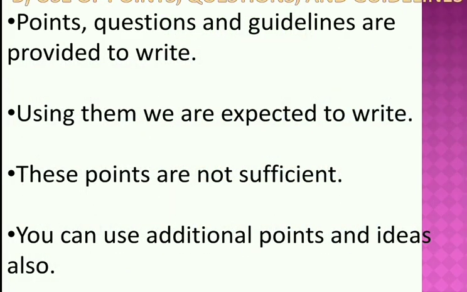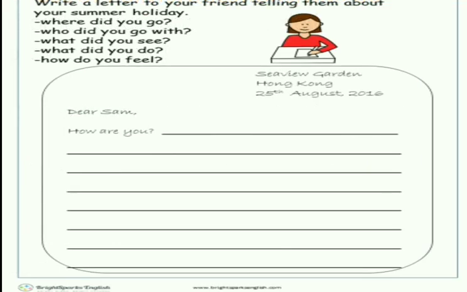Sometimes points, questions, and guidelines are provided to the students to prepare a write-up. The students should use them and prepare a write-up. Not only the given points should be used, but also new points and new ideas can be used by the students. In this exercise of letter writing, the questions are provided to the students to write a letter. With the help of these questions, students write a letter to a friend about the summer holiday.